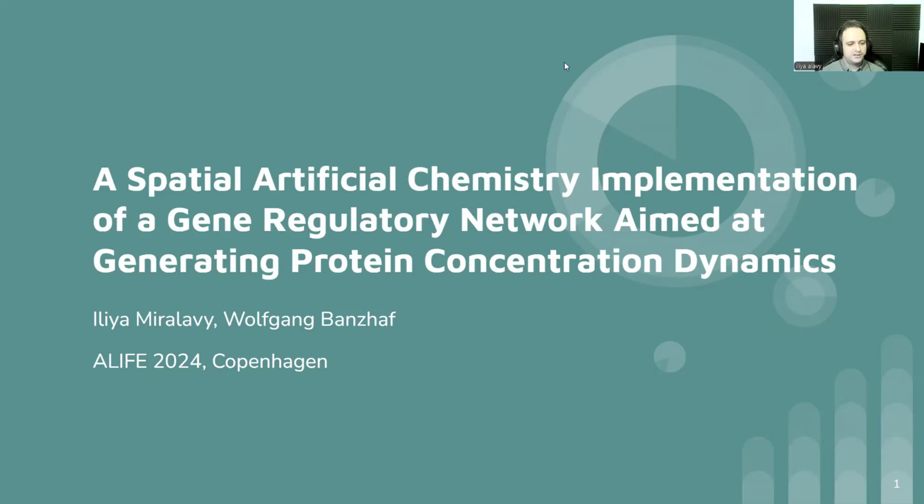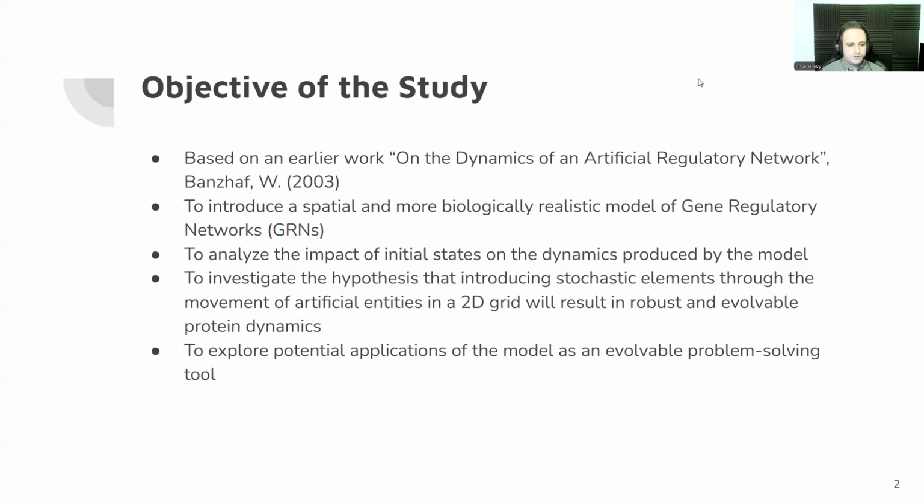Today, I will be talking about a paper that we published recently, early this year in the A-Life journal, and it's titled "A Spatial Artificial Chemistry Implementation of a Gene Regulatory Network Aimed at Generating Protein Concentration Dynamics." Our work is based on an earlier work done by Dr. Wolfgang Banzhaf in 2003, titled "On the Dynamics of an Artificial Regulatory Network."